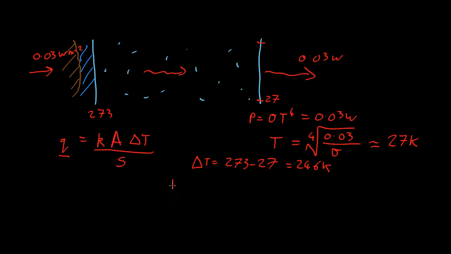Now, the thermal conductivity for ice you can look up. It varies with temperature, but it's roughly about 3 watts per meter per Kelvin. So we get S equals K A delta T over Q, which comes out as about 25,000 meters of ice, so about 25 kilometers, which is a lot, but actually not that unreasonable.